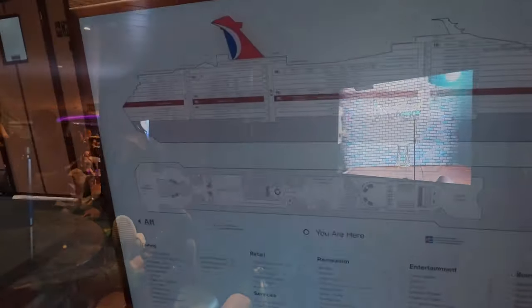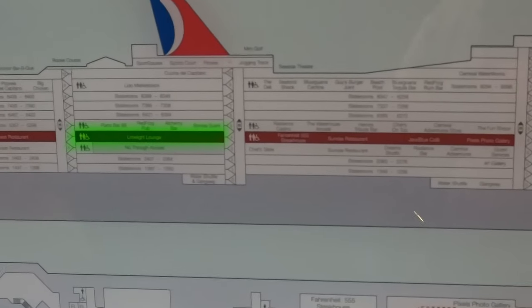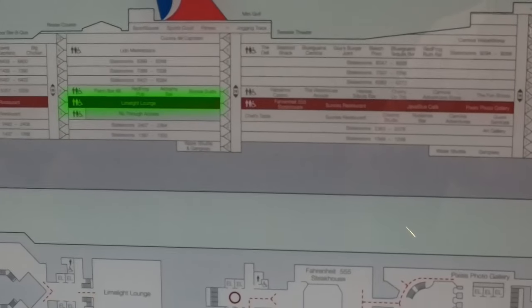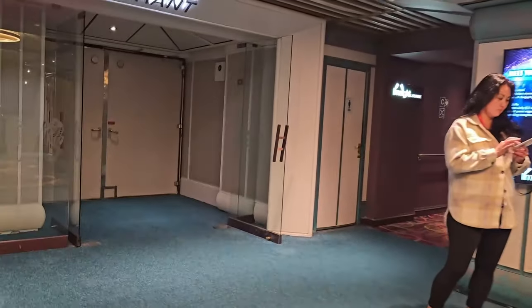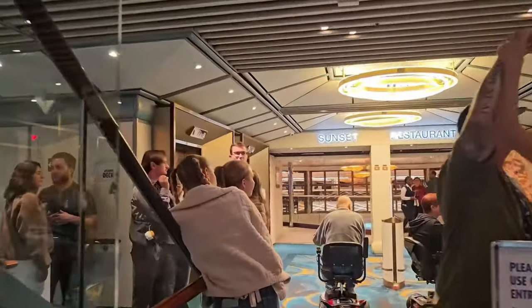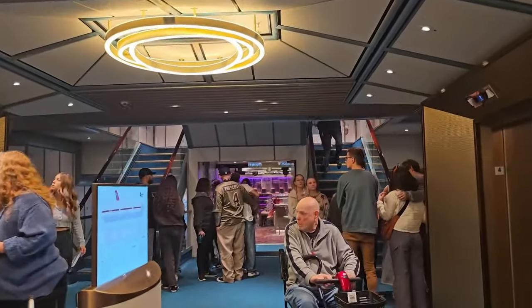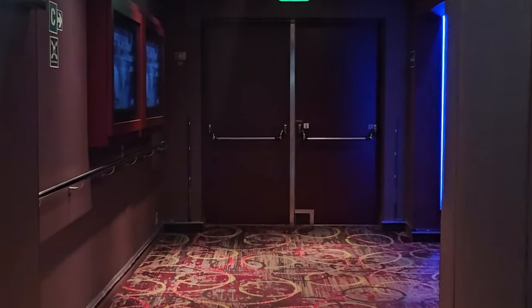But one thing to note, the Limelight Lounge was easy to find on a map, but hard to get to. The Limelight Lounge is located between the Sunrise Restaurant and the Sunset Restaurant, the two main dining halls of the ship. And they don't want you walking through the Sunrise dining room. And the door from the Sunset Restaurant is usually locked. If you're at the Sunset Restaurant, you could go out one of the side doors to the outside deck, then walk down the ship until the next door and come in.